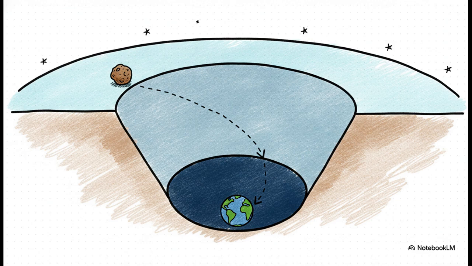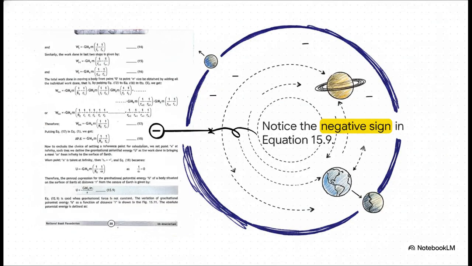Okay, let's just trace this logic for a second. If an object is at infinity, its potential energy is zero, period. As objects move apart, they have to work against gravity, so their potential energy increases towards zero. But what about falling from infinity toward Earth? Well, in that case, gravity is doing the work. You lose potential energy. So if you're starting at zero and decreasing, your gravitational potential energy has to become negative. No way around it. And if you look closely, the actual textbook derivation confirms this exact logical deduction.